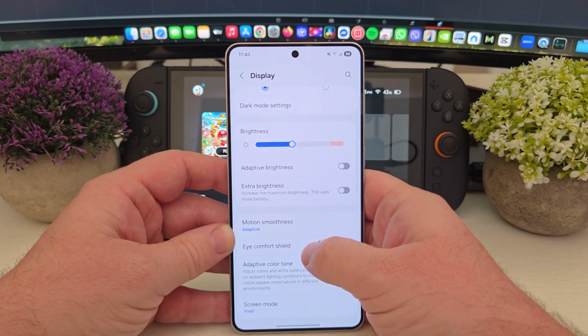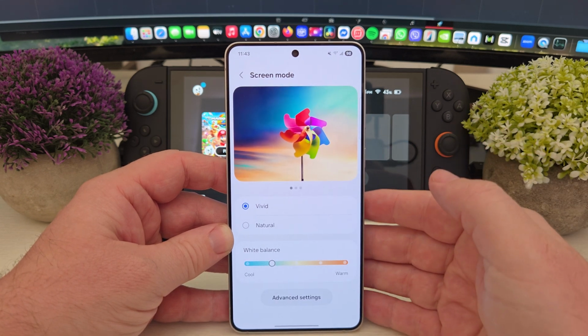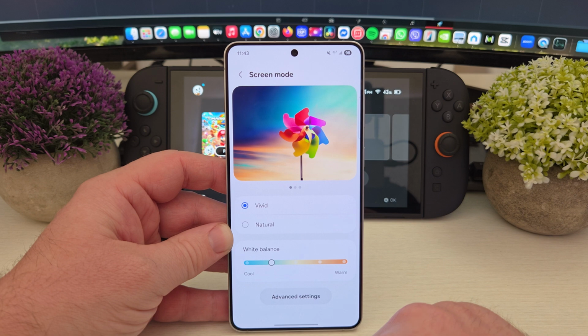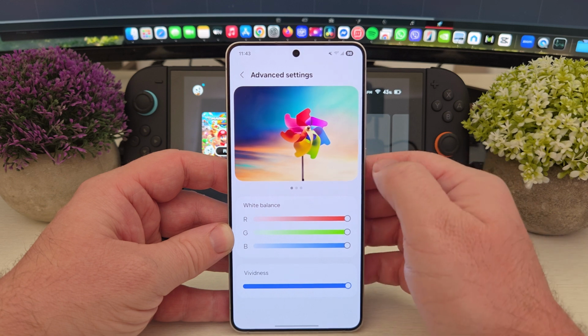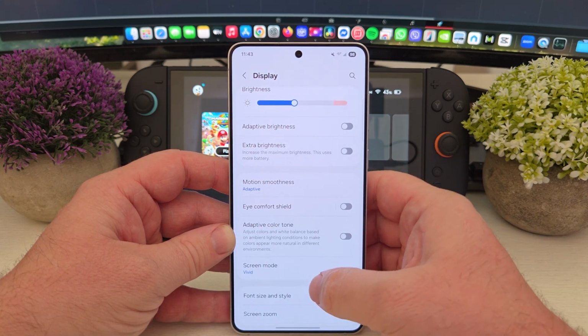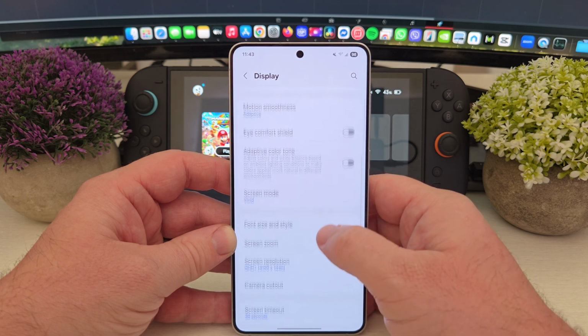Then you want to go into where it says screen mode. I like mine really poppy colors. So turn on vivid, go one step down right there, go into advanced settings, turn all of these things all the way up. You're gonna get amazing plushy colors, and that's the way to do that for the screen mode on there. Next, we want to go into display resolution.